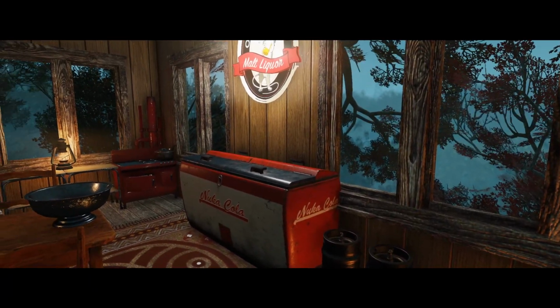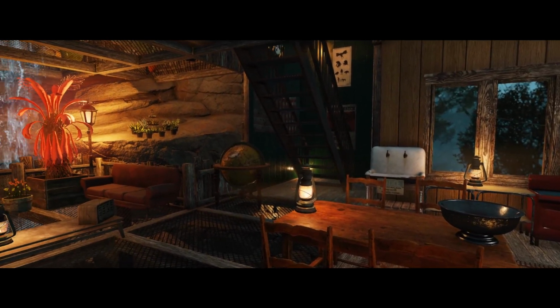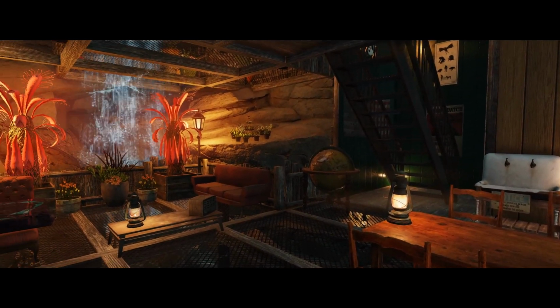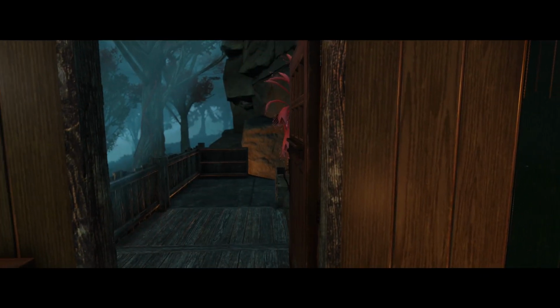That old possum sign is a little on the bright side, but I can live with it, especially when you turn around and see this. I really love how this looks in the evening. The warm light coupled with the waterfall and the colour of the plants looks really, really nice. Be happy with how this came out.